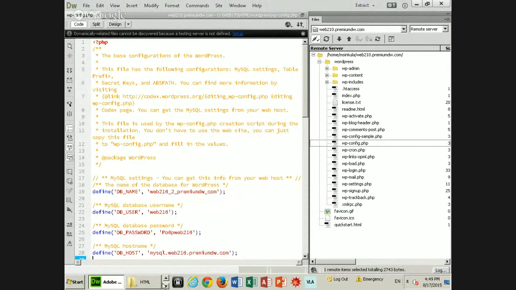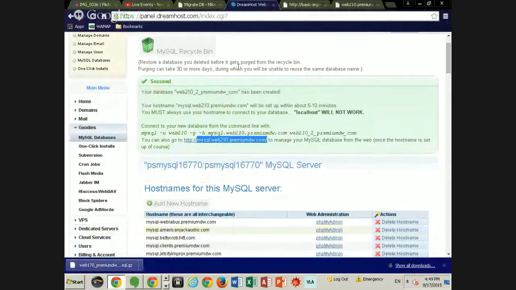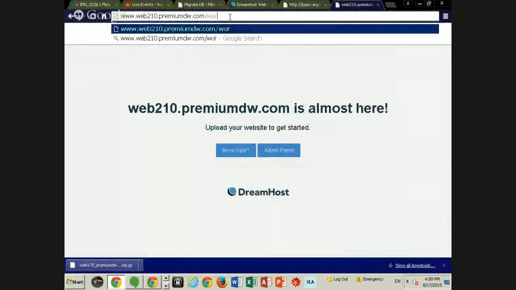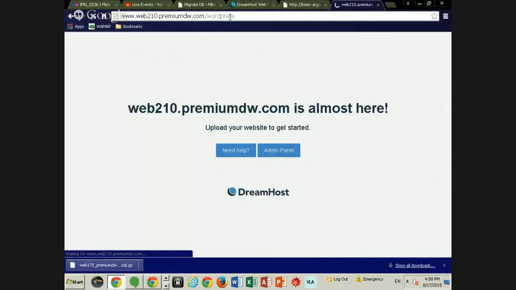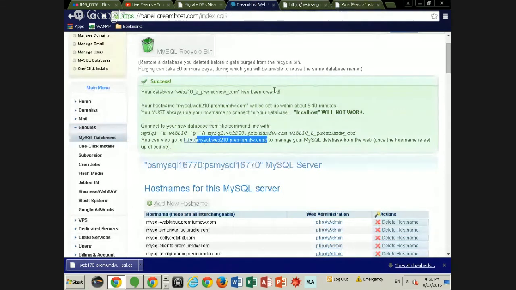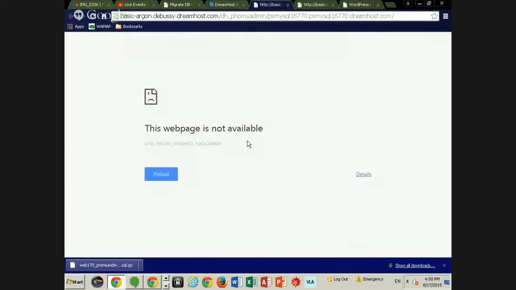So if I then go to web210 premiumdw.com/WordPress, I should get a can't connect to database. Or install. Don't want to do that. I want this to be live now.